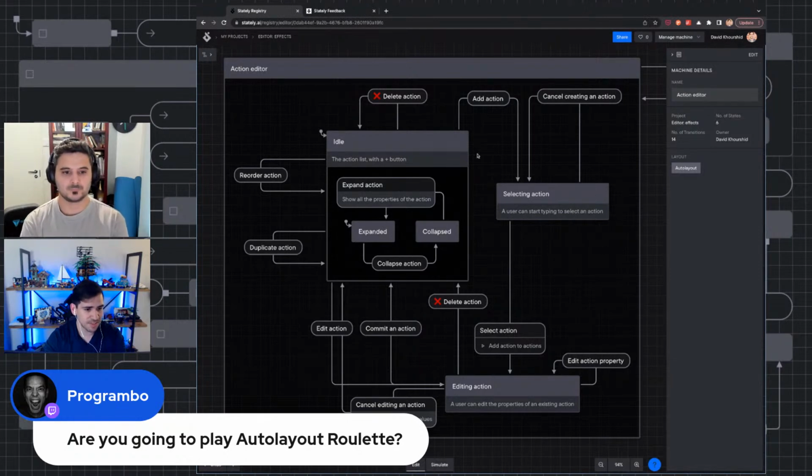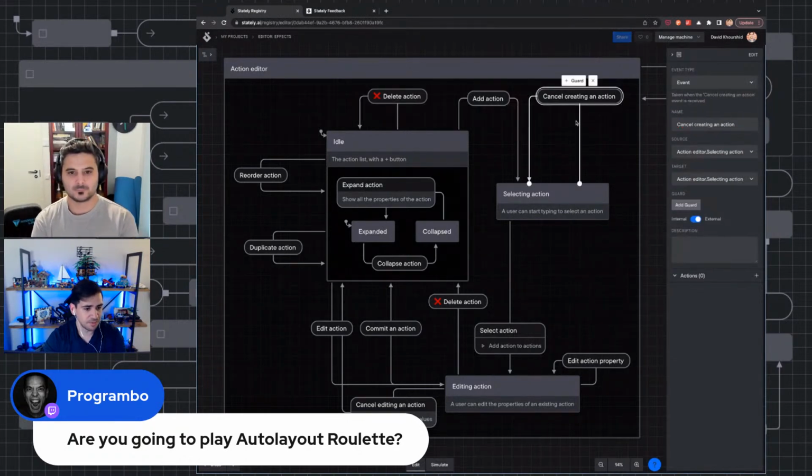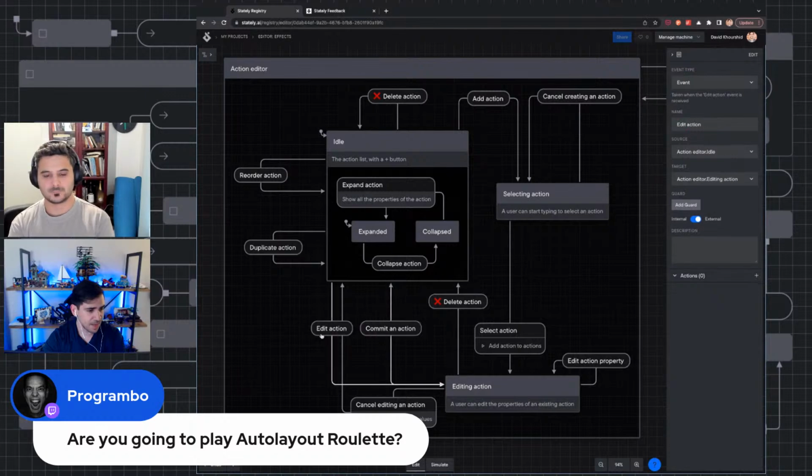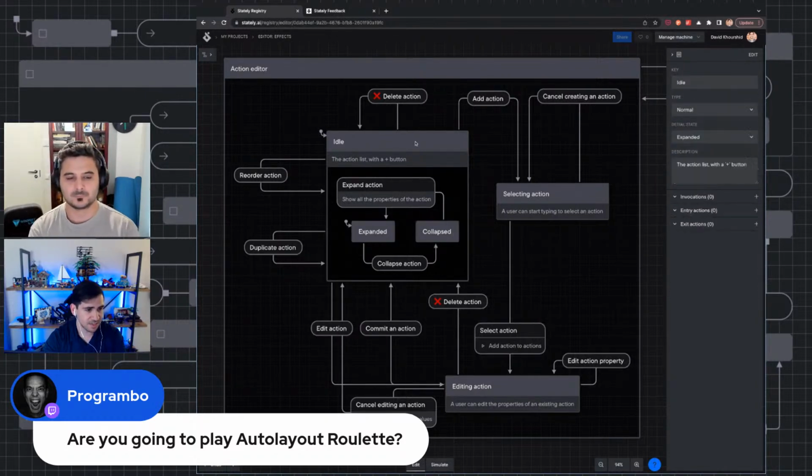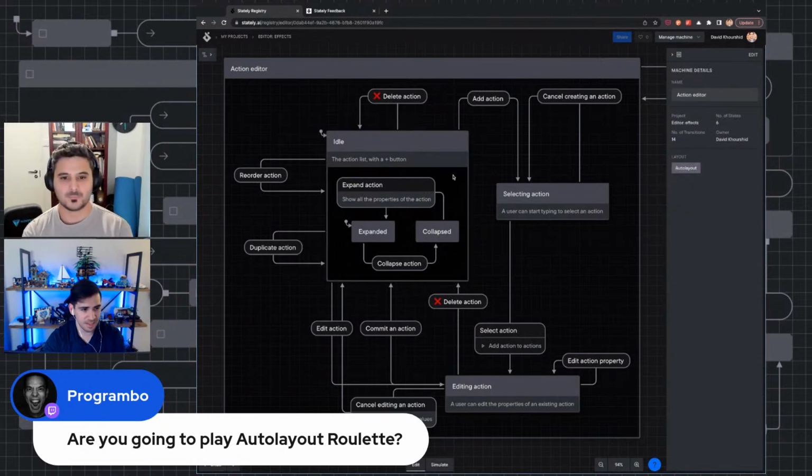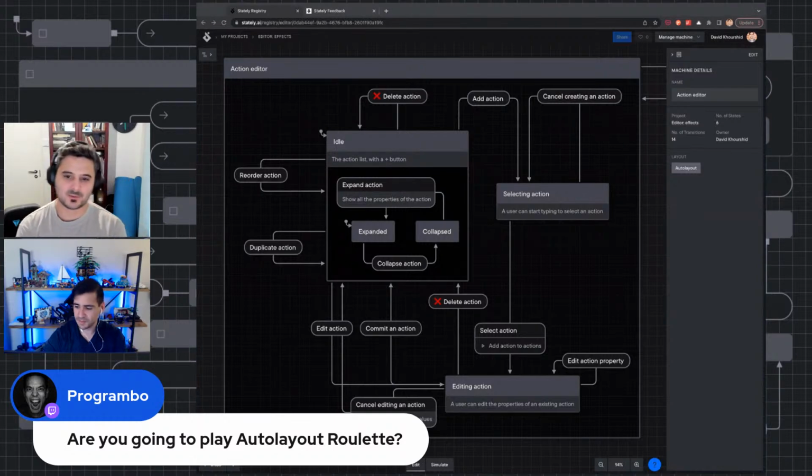Now you have a really accurate representation of all the events that could happen, all the actions that could happen, and all the states that a feature can be in. And in this case, you see we have 3. So when you have the diagram that powers both the documentation and the runtime of your code, then you don't have to babysit the documentation along with code changes. Maintenance is down to one diagram.